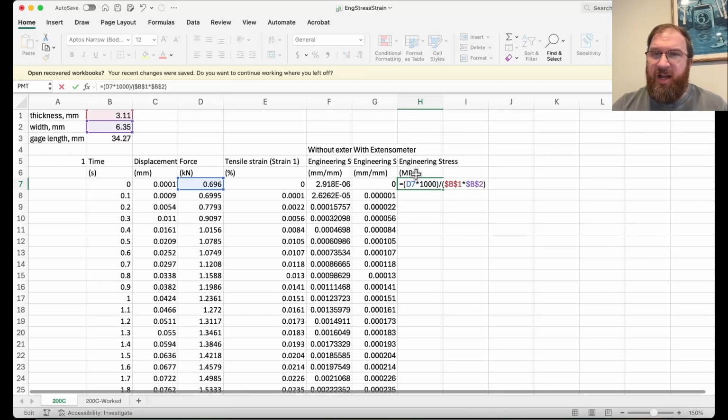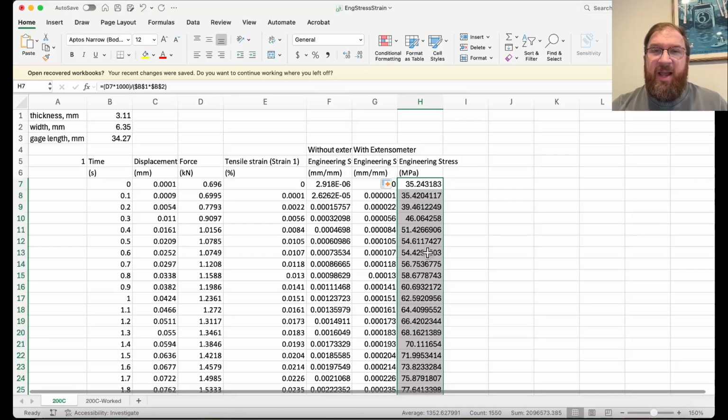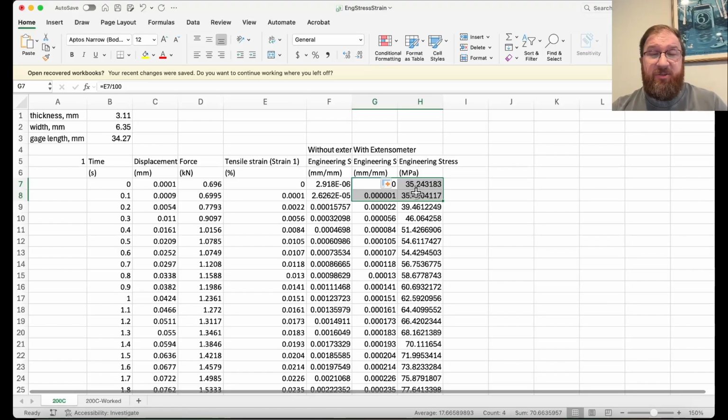So it's kind of a shortcut, but if you don't trust that, definitely recommend going through the unit conversion and checking for yourself. All right, so then I'll extend this down and I should have engineering stress strain. So I'm going to plot this. And again, I want to use the extensometer because I have access to it and it gives us better elastic data. And so I'm only going to use those. I'm not going to deal with the displacement version. I'm just going to deal with these two.